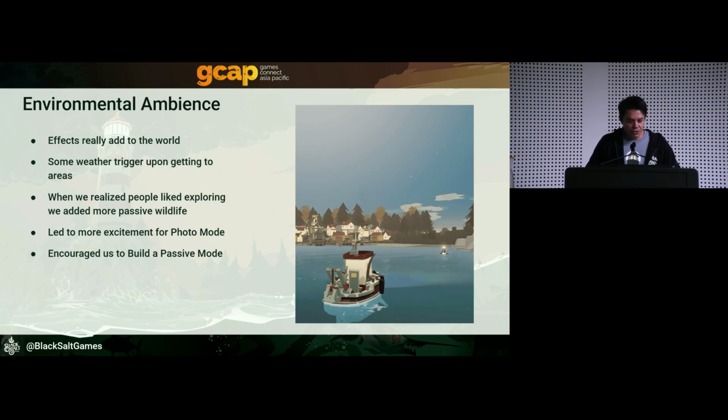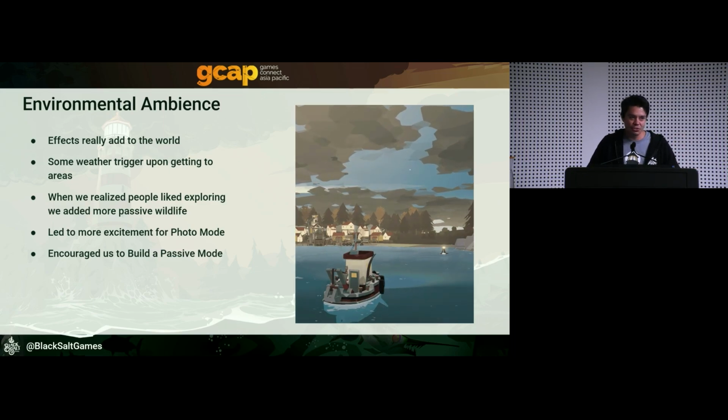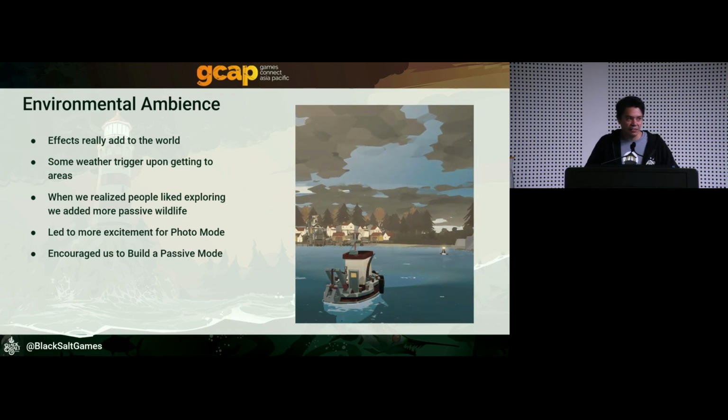So the other important thing was just creating some of the little bits of polish in the environmental ambience. Effects really do add quite a lot to the world. Things like our stylized wind streaks, they're just really sharp little solid shapes that wisp on past. We've got everyone's favorite random dust motes that don't really make sense, but for some reason they look really pretty anyway, so why not put them in? And then we've got weather triggers when you enter different zones, just to continue to immerse players into these different areas as well.